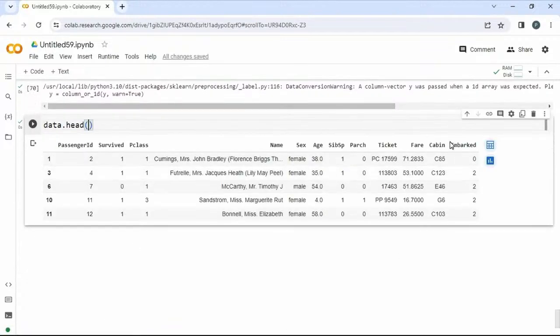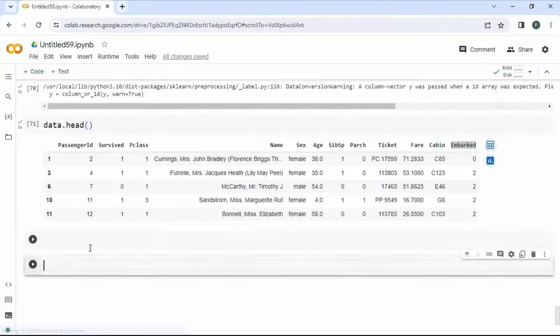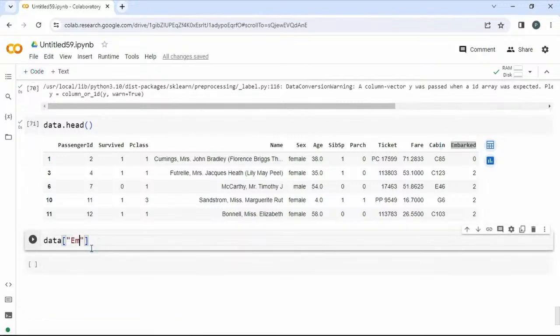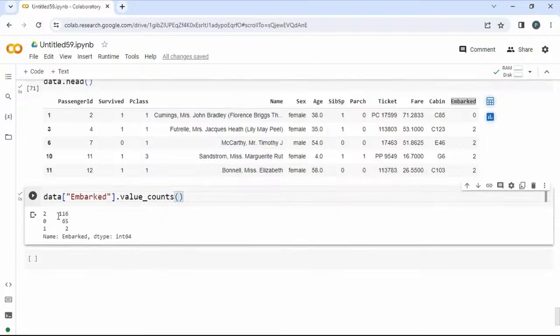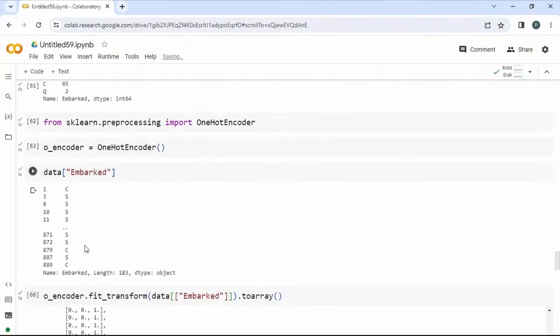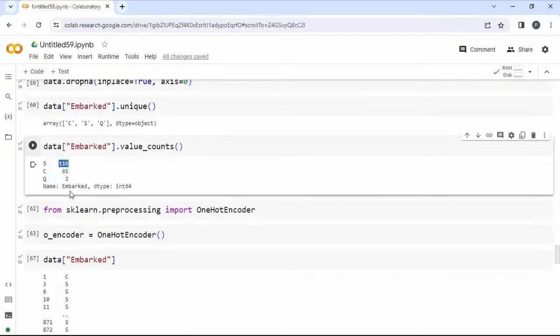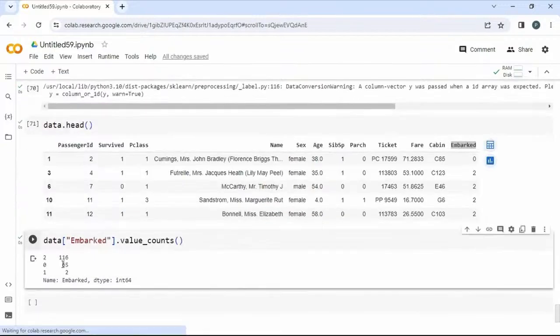Instead of S, C and Q, we have 0, 1 and 2. You can also get the count, data of embarked dot value_counts, and this will give us 2, 1, 116. We know this, right? S is given 2, C is given 0 and Q is given 1.